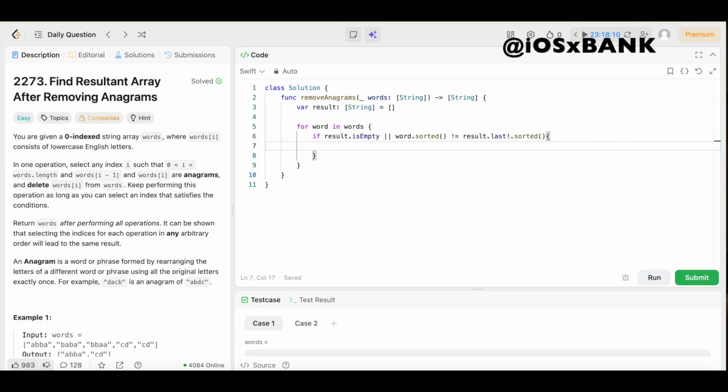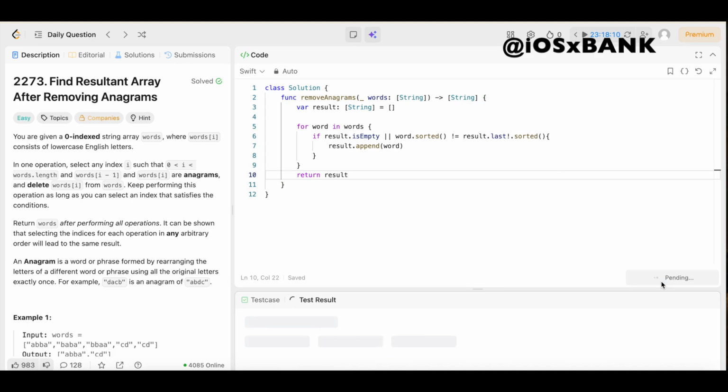Then we're going to open up the brackets and say result dot append, open up the parentheses, and pass in word. Then all we need to do is return the filtered list of words where consecutive anagrams have been removed, by coming right here outside of the for loop and saying return result. Boom, y'all. That should be all she wrote.